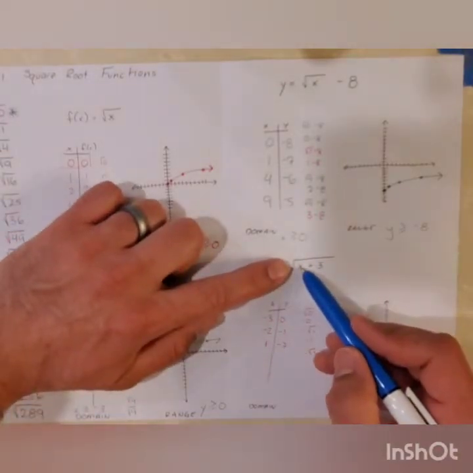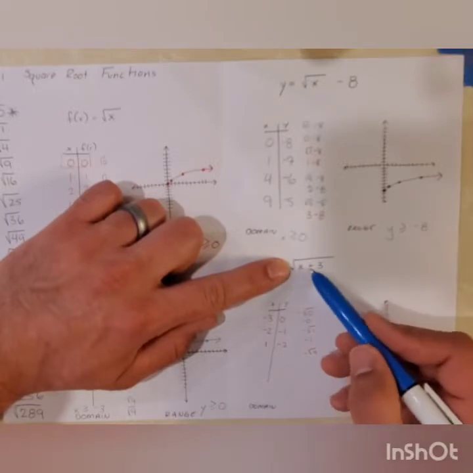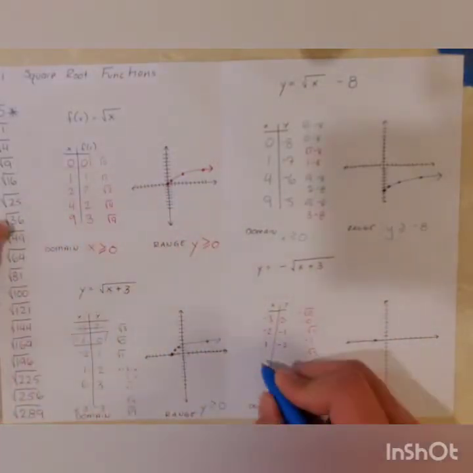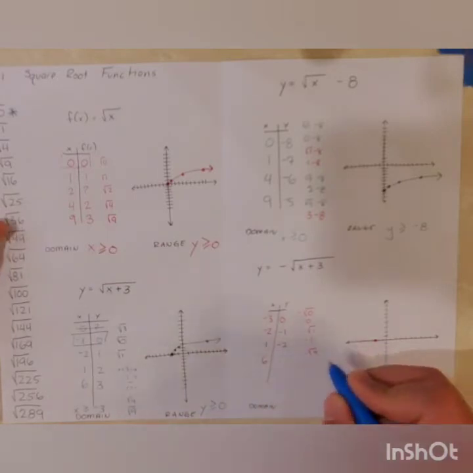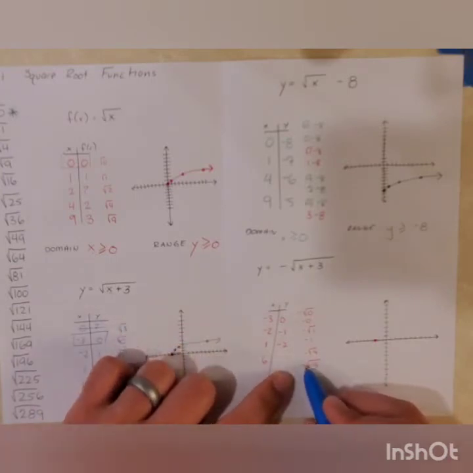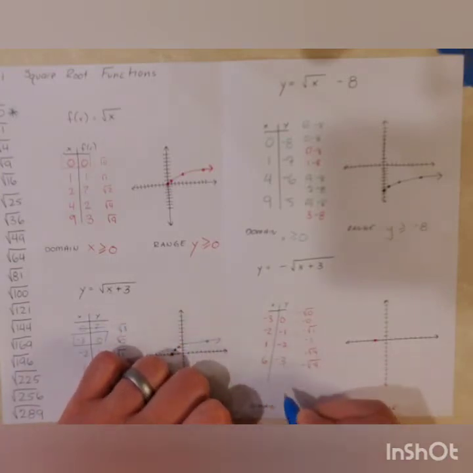What number goes in here giving me 9? 6. I know that. I literally just did it here. It's the same thing, except there's a negative in front. I throw in a 6. That gives me a negative radical 9. And once again, the square root of 9 is 3. There's a negative in front, so it becomes -3.